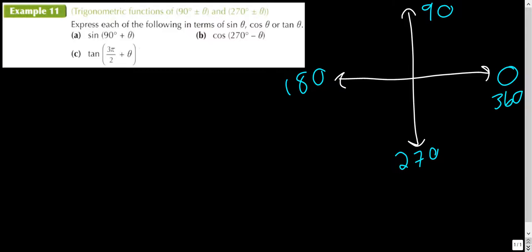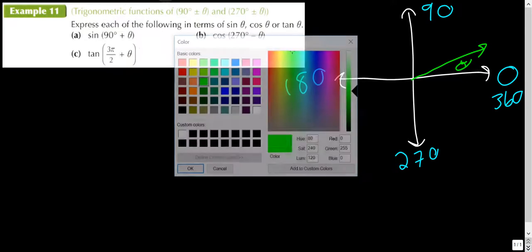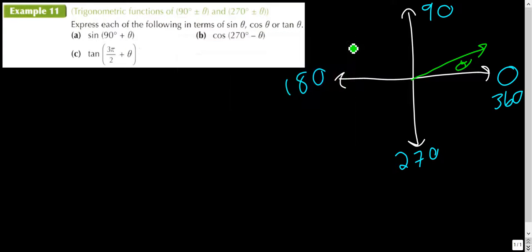So let's look. I'm going to draw this angle theta and try not to draw it like a buffoon. Okay, so we've got this theta here. So we're talking about this angle moving up. So let's think about not specifically, but just the general properties of what that angle has.